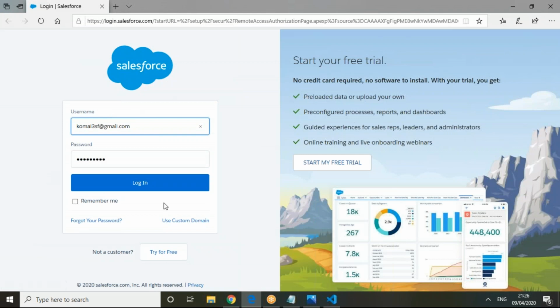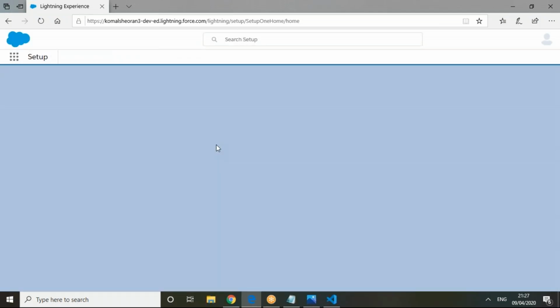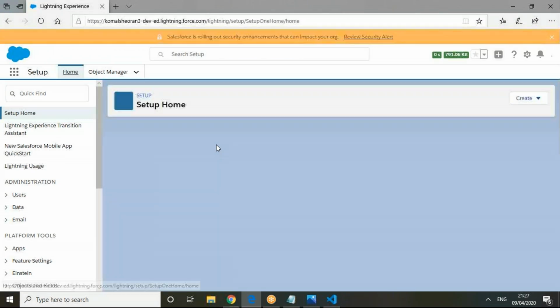it will take you to the page. Just log in with whichever org you want to make the default org. When I log in, on the next page you will get an option to say okay or no. That option for me is already checked. They will be asking you whether you want to make this org a default org or not. You have to check it.